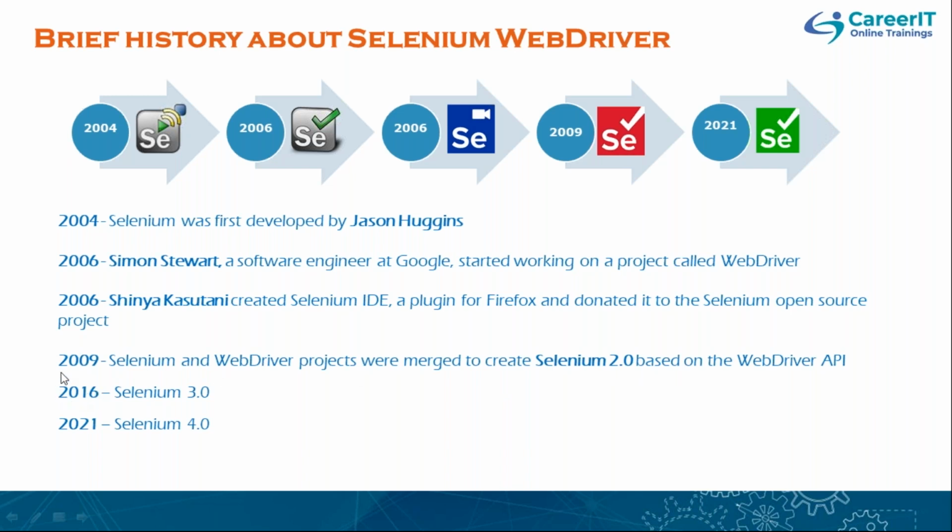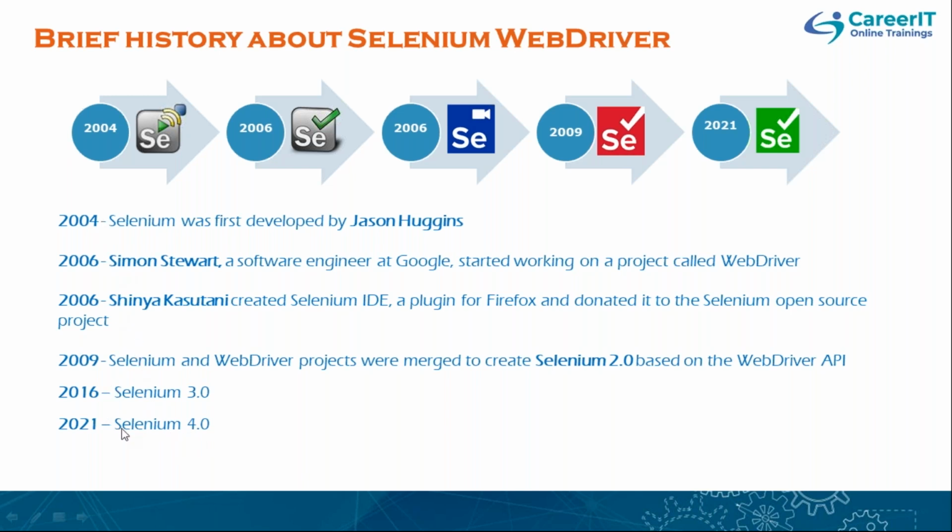And when it comes to 2016, it took more years, a total of 7 or 8 years, to release another major release, that is Selenium 3.0. And Selenium 4.0, which is the current stable version we have now, was released in the year 2021. Now we have Selenium 4.2.3 or something, the latest versions are there. So these are the major years involved in Selenium, guys.